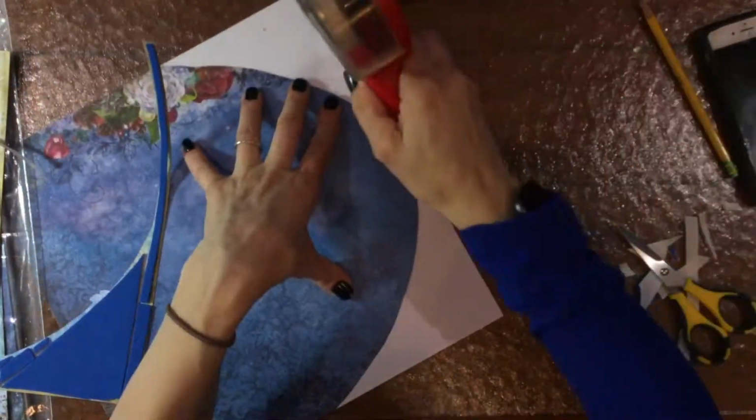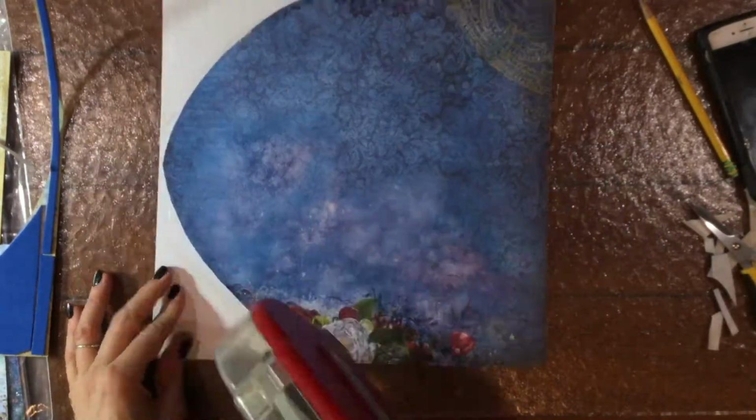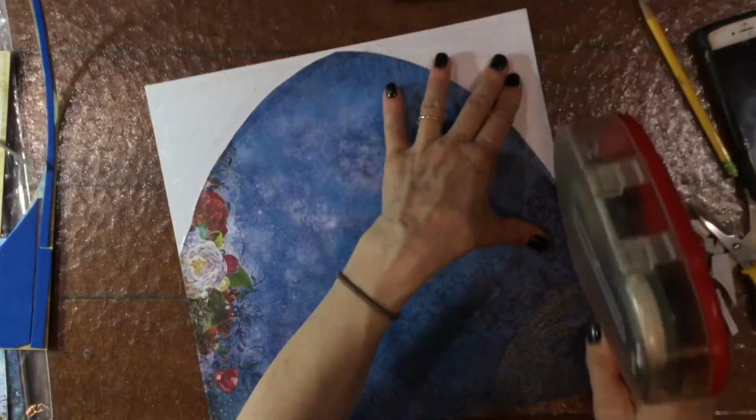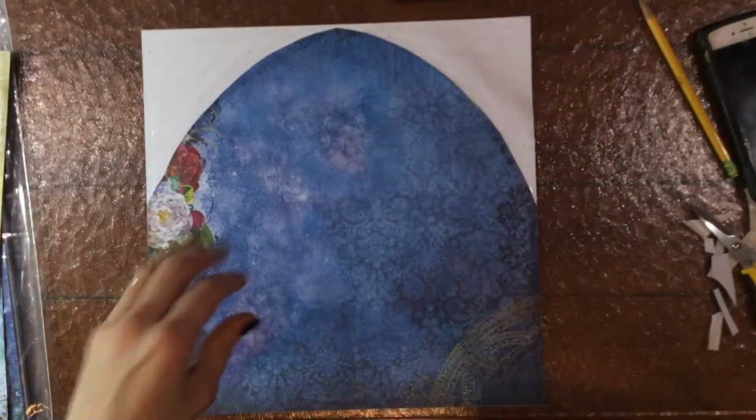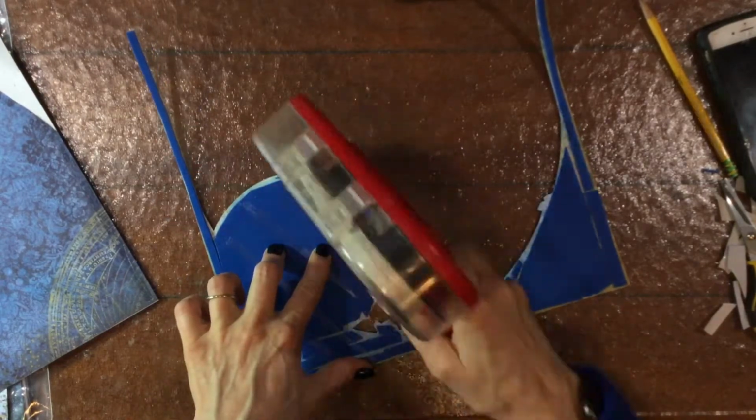And I decided to put the ATG adhesive mainly on the piece of paper I'm going to be mounting the arch to. And I did put a little bit of adhesive on the foam itself because I forgot to put adhesive down where the moon was on the background.